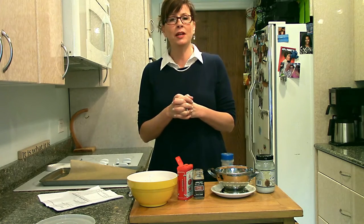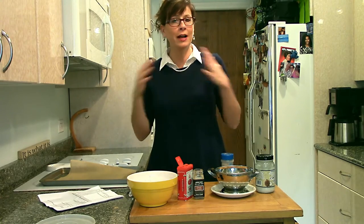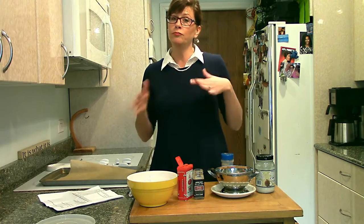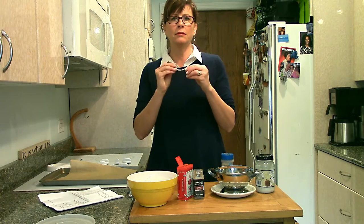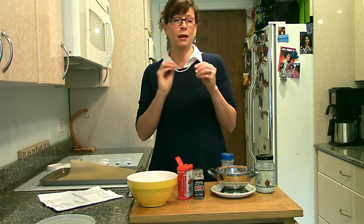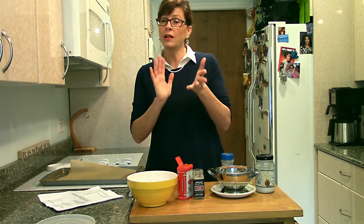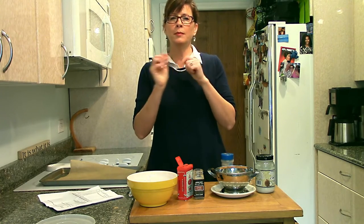Beans are very high in protein. They're really good for you, have a lot of antioxidants, phytochemicals, all that good fiber, and they're just a great snack when you mix them with some herbs and seasonings, put them in the oven until they get kind of nice and crispy — or just something warm if you eat them right out of the oven — a little crispy, little crunchy, little smooth in the middle.